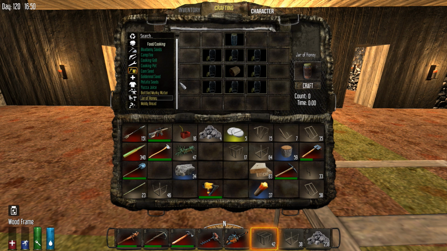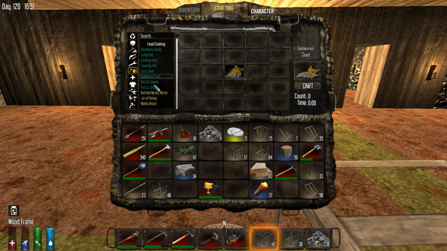Look at this. Now, this is pretty cool. Goldenrod seed, potato seed, yucca juice. We already had that. Corn seed, cooking pot. We already had that. A campfire and blueberry seeds. Yes. You can make moldy bread out of a moldy sandwich, and I think that is actually a really cool recipe. You can call it whatever you want. I don't consider this cheating, yeah? I consider this actually filling a missing gap, because old ham sandwiches not becoming moldy bread just does not make sense. They should actually be usable directly to make penicillin.